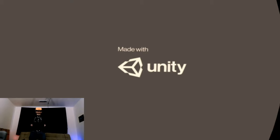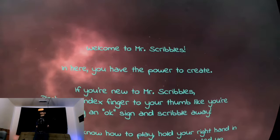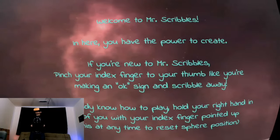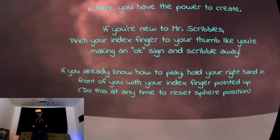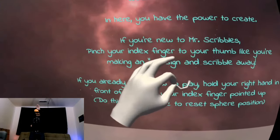Mr. Scribbles. What is this? Welcome to Mr. Scribbles, and here you have the power to create. If you're new to Mr. Scribbles, pinch your index finger to your thumb like you're making an OK sign and scribble away. If you already know how to play, hold your right hand in front of you with your index finger pointed up. Do this at any time to reset the sphere position.